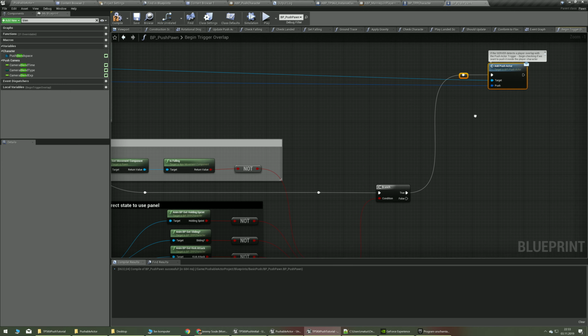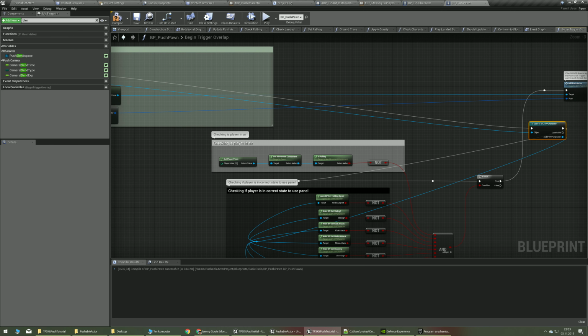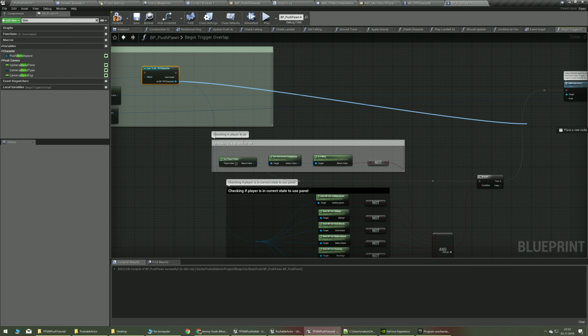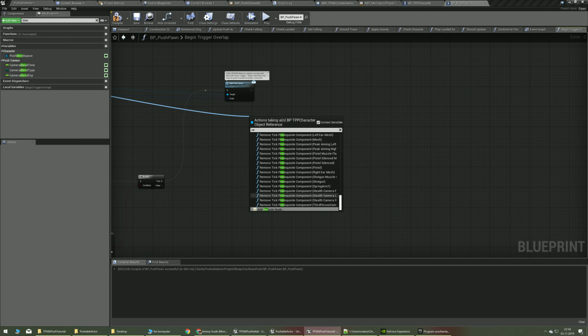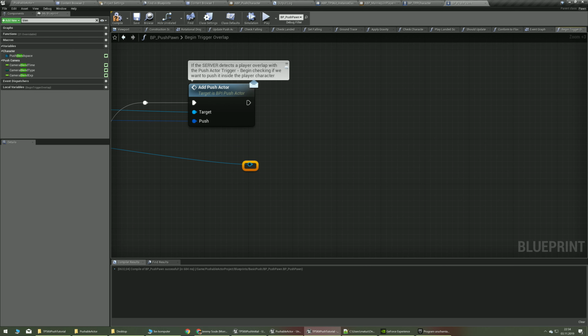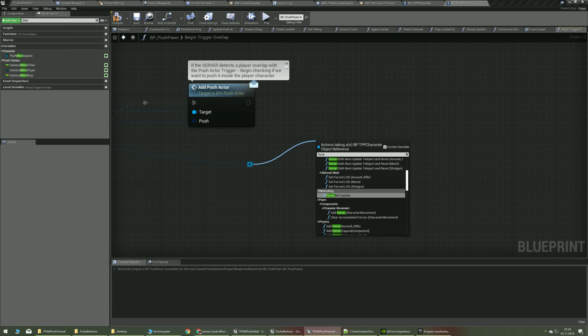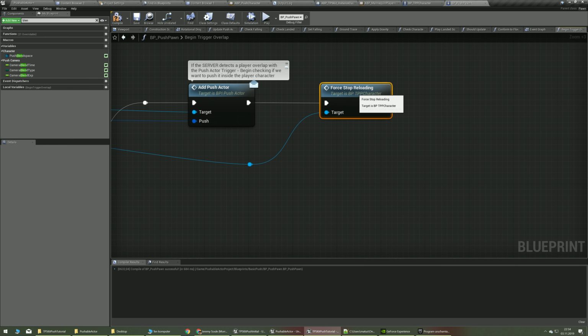And we need to do a few more things. Sorry about that. Let's drag, reroute here. For example, we should stop reloading. Of course, stop reloading. So, for example, when the player starts reloading the weapon, the player can interrupt it by starting to push, interact with the pushing actor.